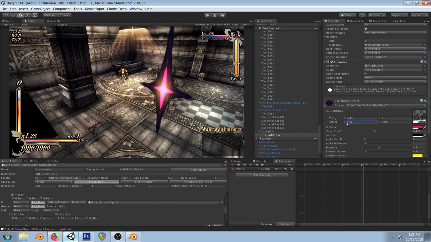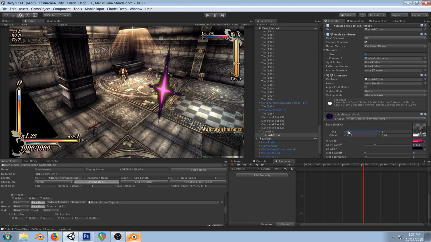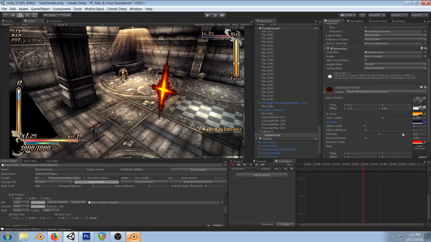Try this. That looks a little bit cooler. And part of it's because we're doing this sort of cross-shaped one, so it's gonna animate a little bit differently. We can scale it around, try and fix some of that stuff. Now let's do more like a really dark red. It's fully opaque. And then, yeah, we can keep that as red.